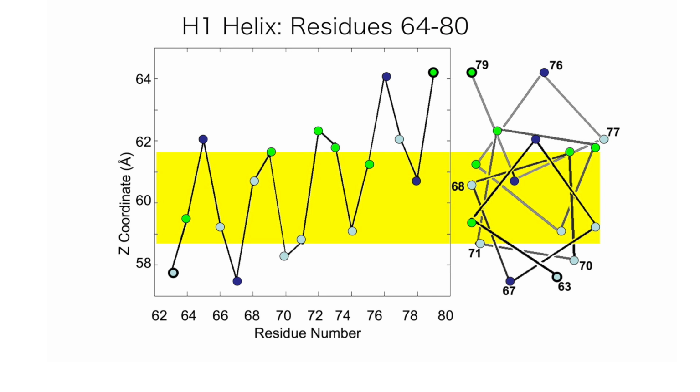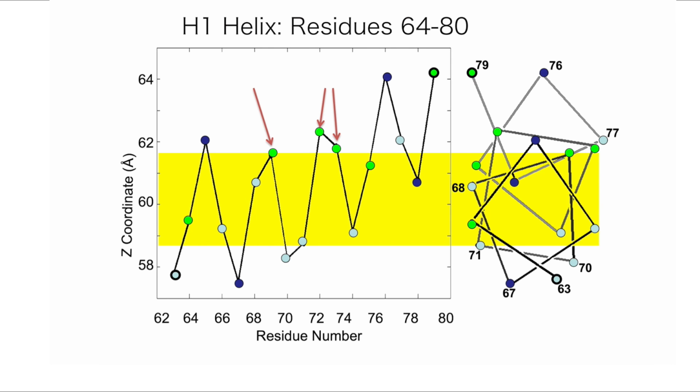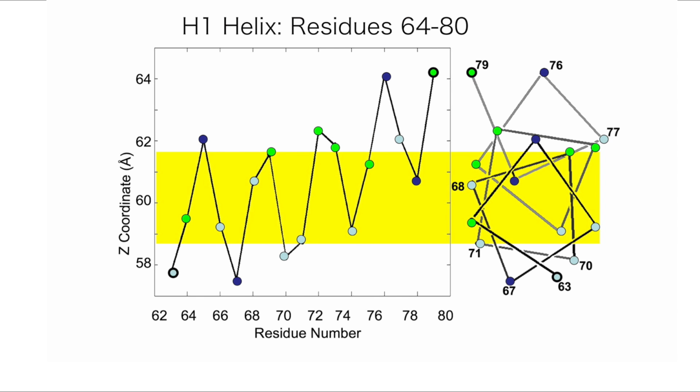Simulation studies investigating the insertion of the H1 helix reveal interesting properties of these insert helices. The following plot shows the insertion depth of each residue. The yellow region shows the approximate region occupied by the bilayer. Polar residues of the helix are found at the edges of the bilayer, where they can have favorable interactions with the polar head groups of the lipids. Moreover, most of the hydrophobic residues, denoted in gray, are found in the lipid tail part of the bilayer, exactly what is expected when one considers the entropic hydrophobic effect.